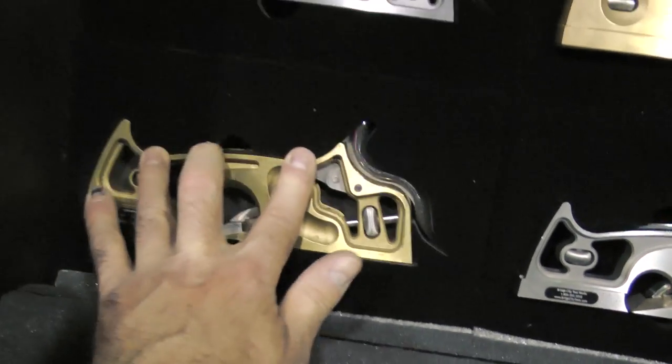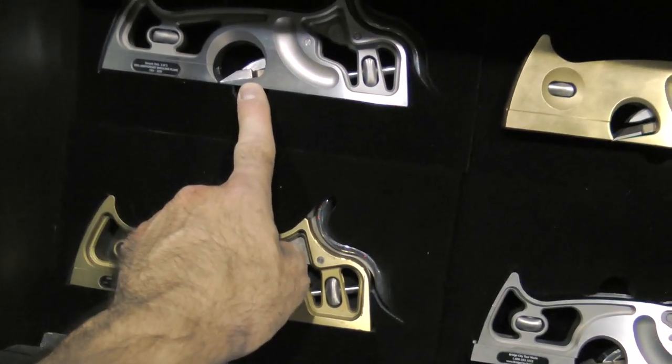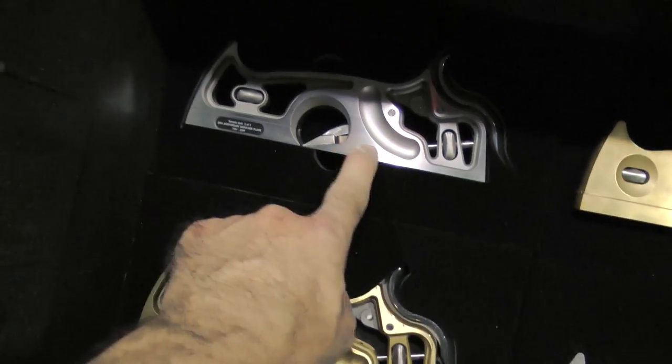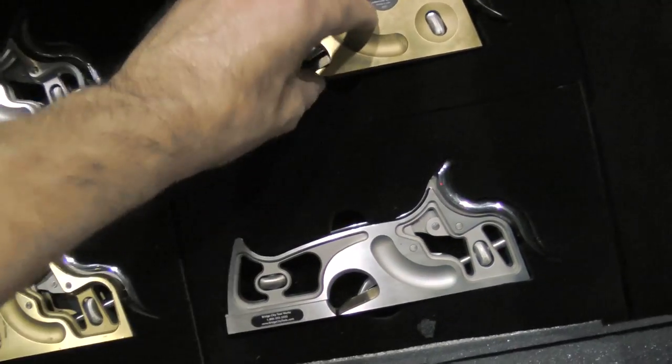It was done as a very limited run, so it was done on their 20th anniversary thing. I don't know how many they totally made. Oh, except this one here would be even more special. It's the sample unit, so there's only two of those in existence. Very interesting.